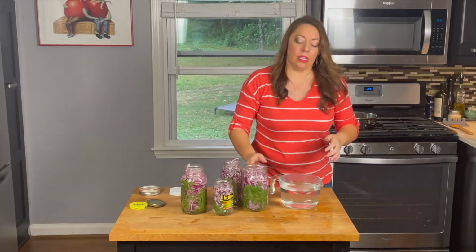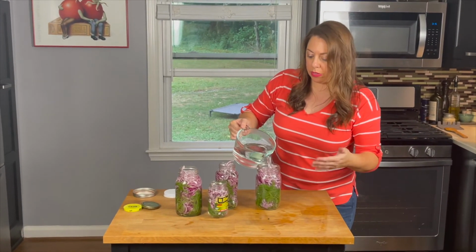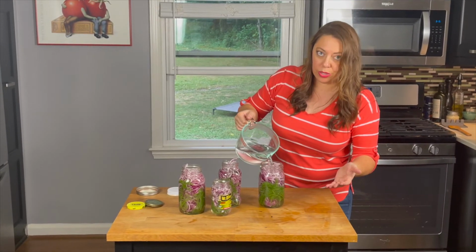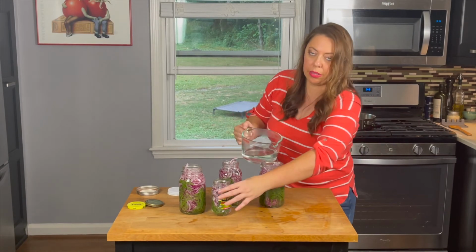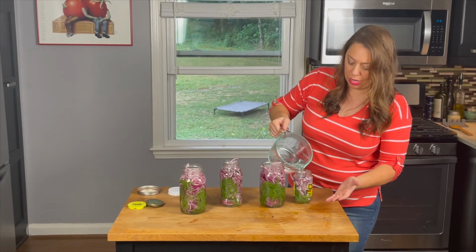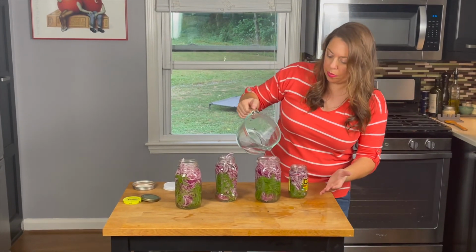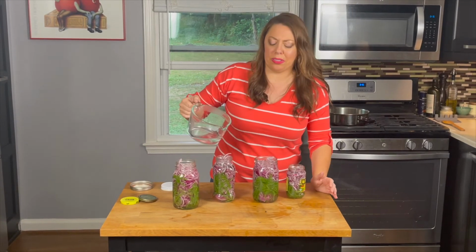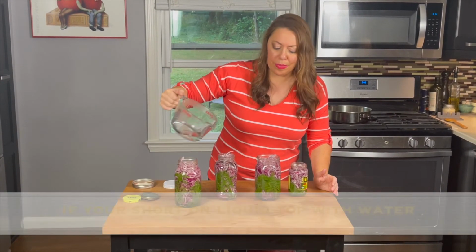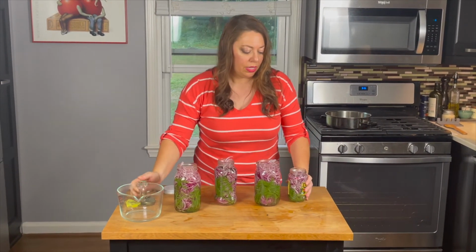I don't like that there's no exact amount that's always gonna come out perfectly, if you have too much of this brine liquid or not enough. You know though, if you have too much and you don't use it, you're only gonna be out around 40 cents, depending on where you get your sugar and vinegar. It's really not expensive. And it's odd to me that you can't buy pickled onions. I don't know why. They're fabulous. Maybe because they're just so easy you can make them at home. I have no idea. So there we go.